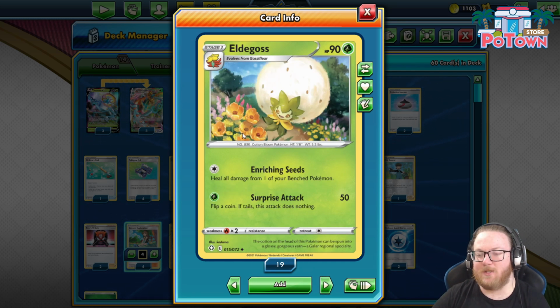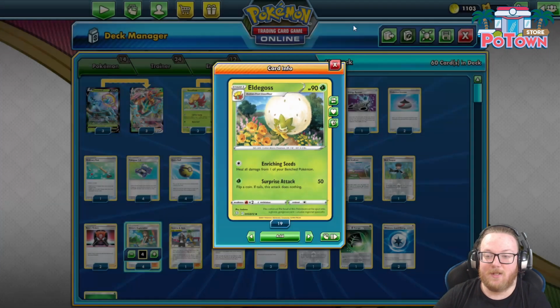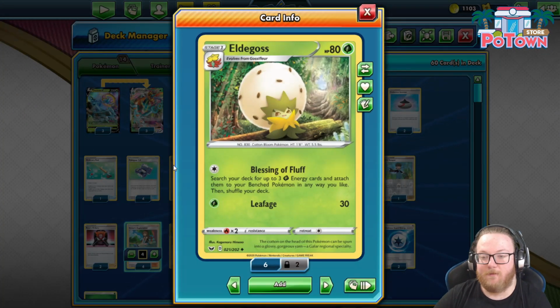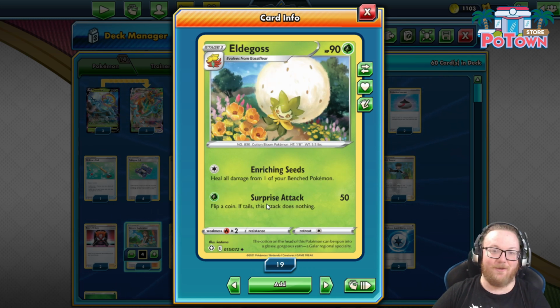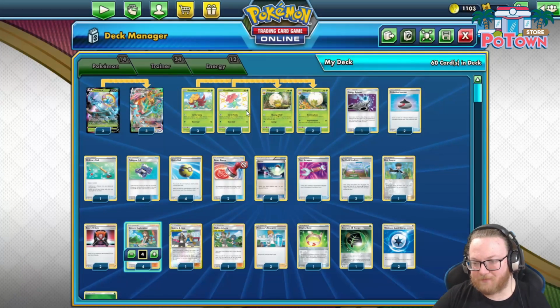And then the other Eldegoss, this one's from Shining Fates, has the Enriching Seeds attack. For a colorless, heal all damage from one of your benched Pokemon. This is kind of nuts because you can use Blessing of Fluff to power up a Dhelmise. Your opponent bosses up that Dhelmise, hits it. You could just use Switch into this Eldegoss and heal that. Then they need another boss to try to damage that Dhelmise.